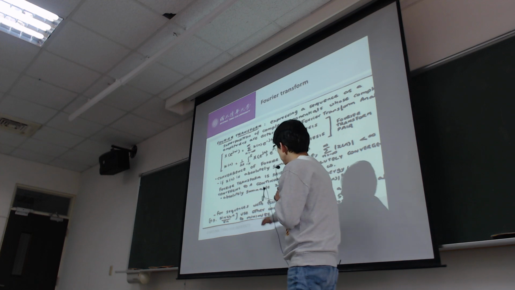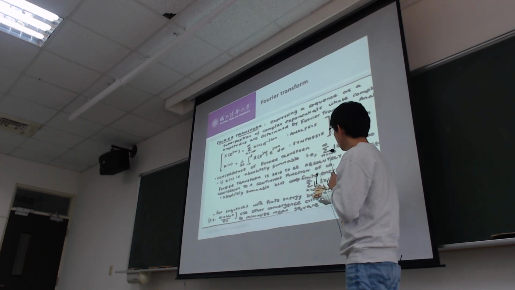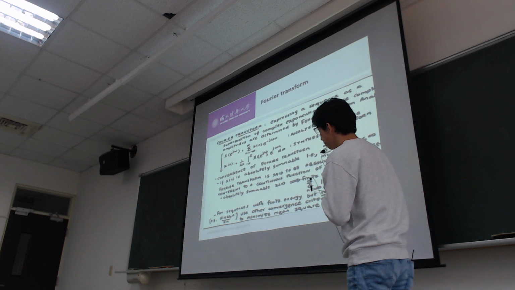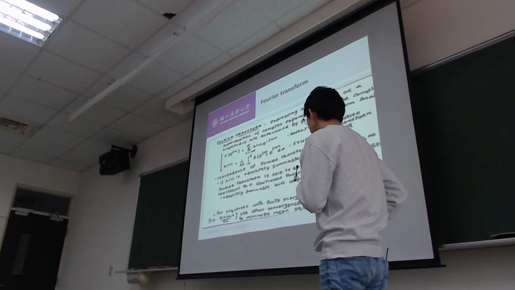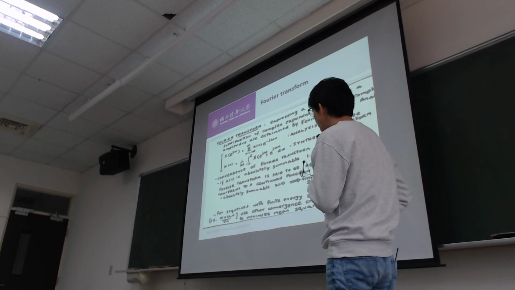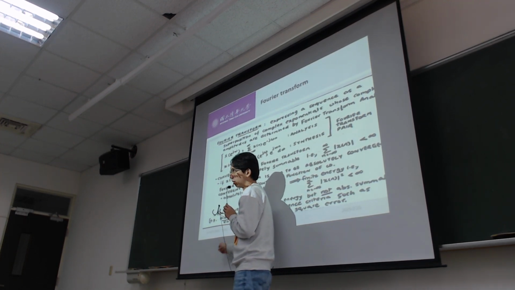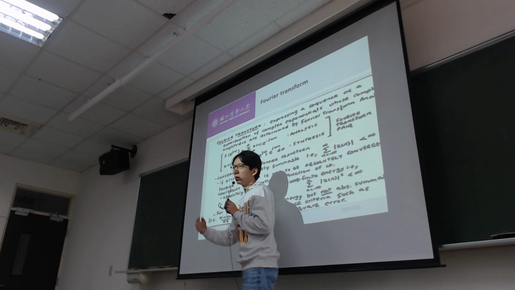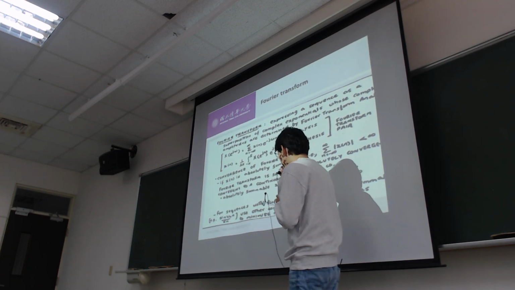Absolutely summable in x of n in the time domain basically means it has finite energy. There are a few sequences that have finite energy but maybe are not absolutely summable, for example, a sinc function. It always oscillates. Those sinc functions will also have a Fourier transform. We won't go into the details.